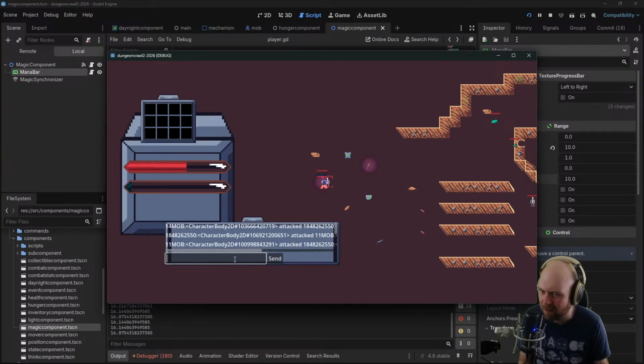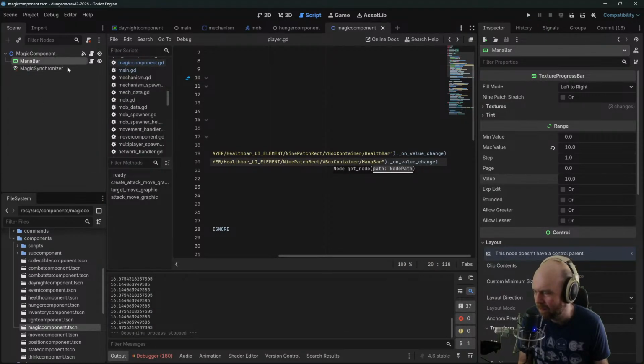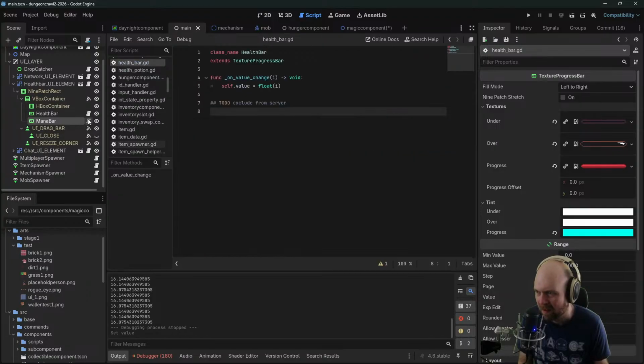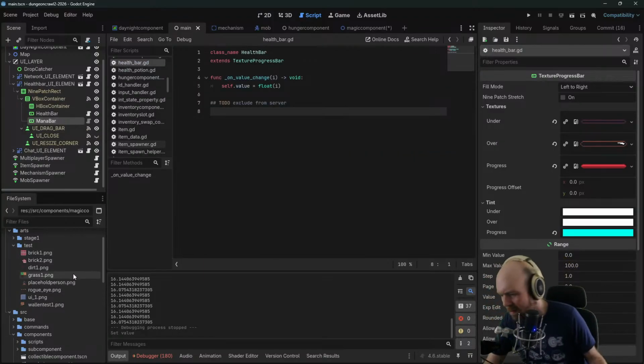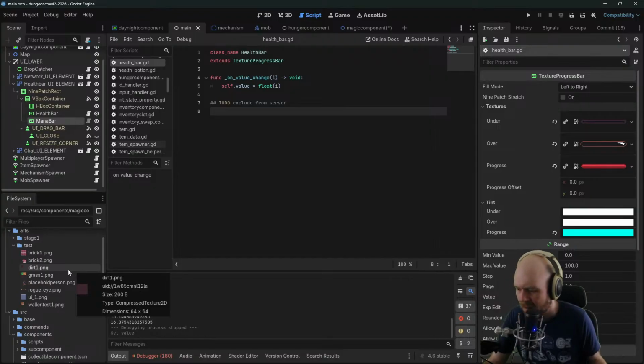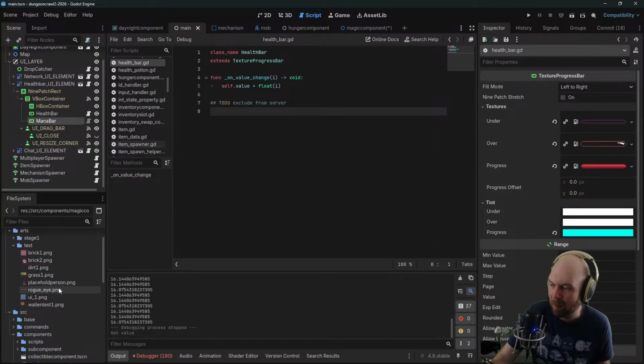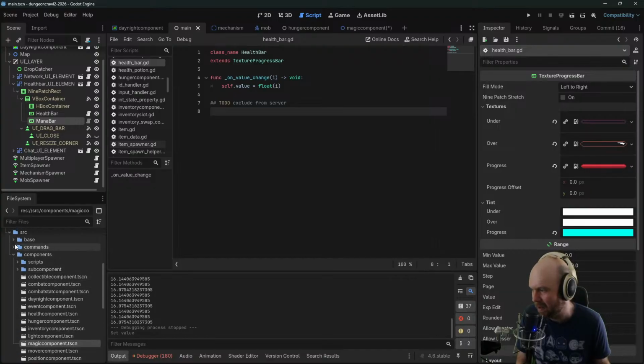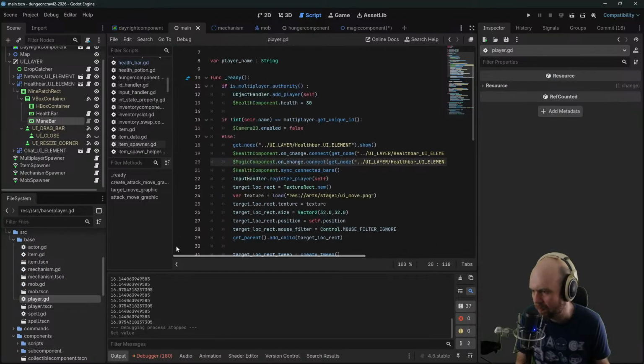Oh, it still didn't work. Okay. What am I doing wrong? Let's go back here. I'm probably setting the max and min, and I'm probably doing that in the player. Oh, I'm syncing it.